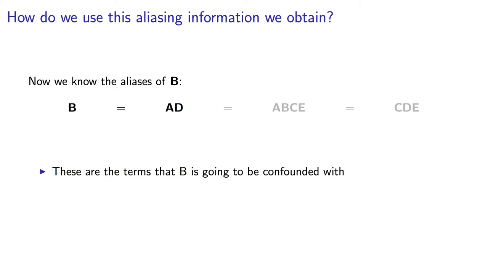Now typically, we'll ignore interactions equal to the third-order or higher, because they almost are never-existent. So really, the only practical interaction confounded with the main effect of B is the two-factor interaction of AD.